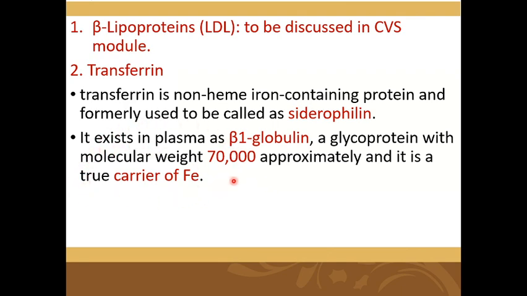In iron metabolism, just recall, transferrin transports iron in which form? Ferric form. Ceruloplasmin, which we discussed in the last lecture, oxidizes iron from the ferrous form to the ferric form, and then transferrin transfers that iron to the tissue cells having the transferrin receptors. If you just recall your iron metabolism lecture.